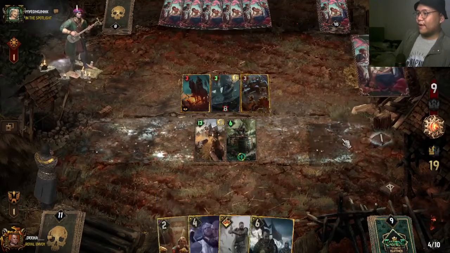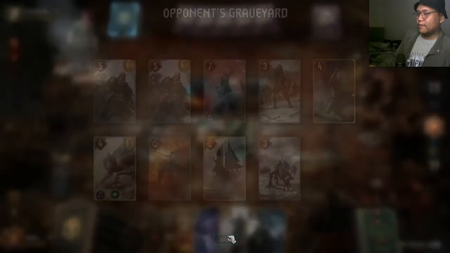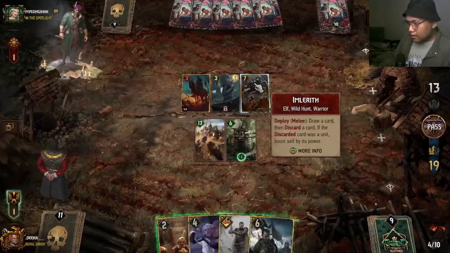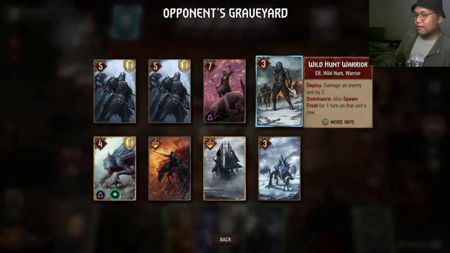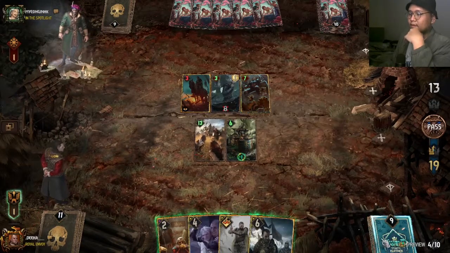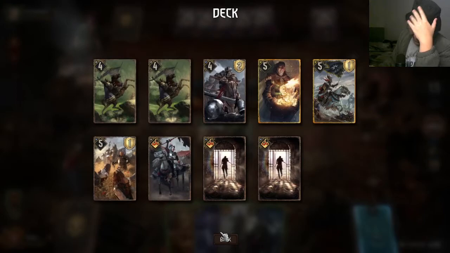We get to play the Roderick. Oh. What did he consume? 3 base power. He consumed the 4. Oh, he consumed the 3. Consume this. Oh, we yoinked one. What is this? Lottery again. Oh my god, my heart can take this one.